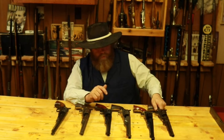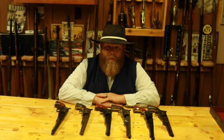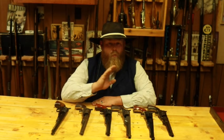But with all that popularity, there are still people that believe that the .44 caliber is just a little bit too much punch. Some people are sticking by their guns and love this old gun. And nobody really knows for sure why Samuel Colt decided to upgrade the 51 Navy, because he kept the 51 Navy line running the entire time that he was producing cap and ball revolvers. But he did want to slick it up a little bit.